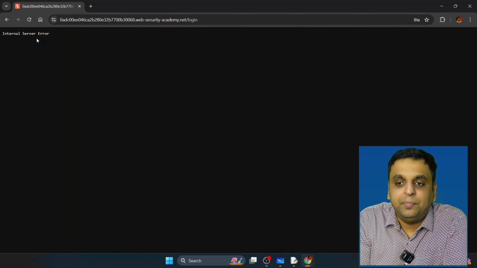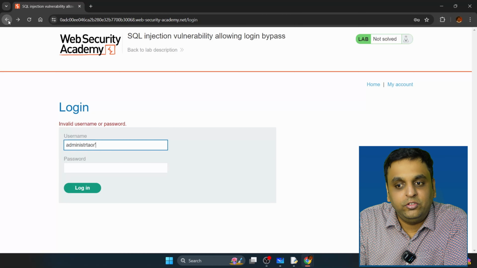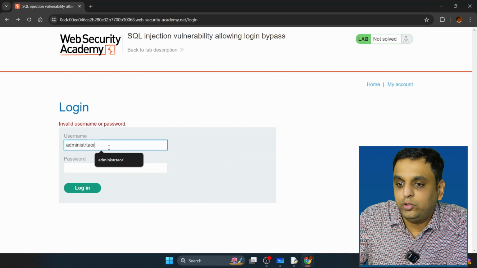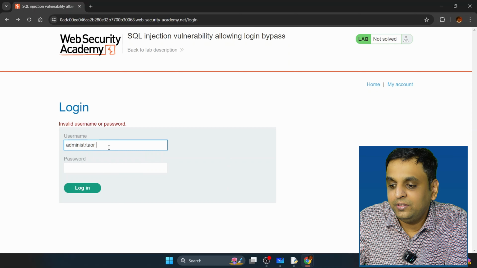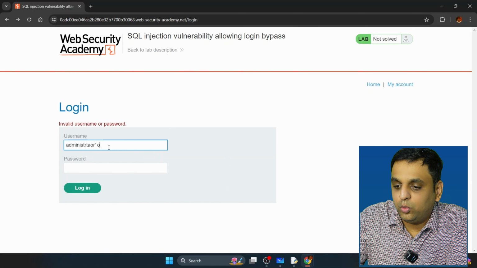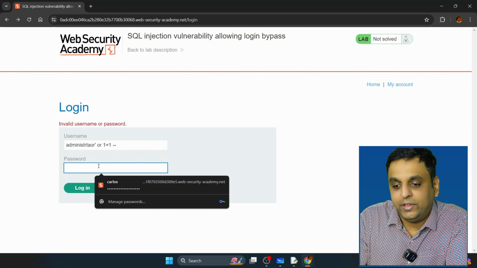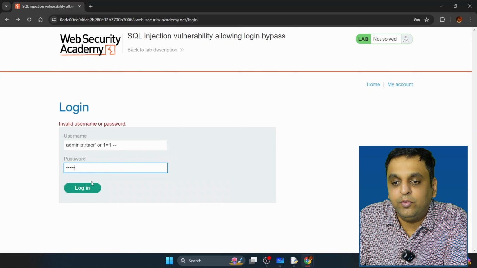We can say that the application may be vulnerable to SQL injection. So what we would do is try administrator, single quote, or 1 equals to 1, and then double hyphen, and then we can put any password and try to log in.